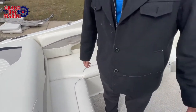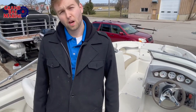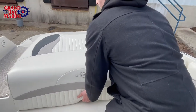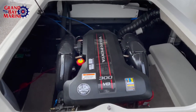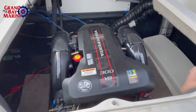In terms of the engine, this comes with a Volvo 300 horsepower, and we're going to take a look at it right now. Really easy — all you got to do is pop it up. It's a V8, and if you'd like, we have more storage in the right-hand compartment. The battery goes on the left.